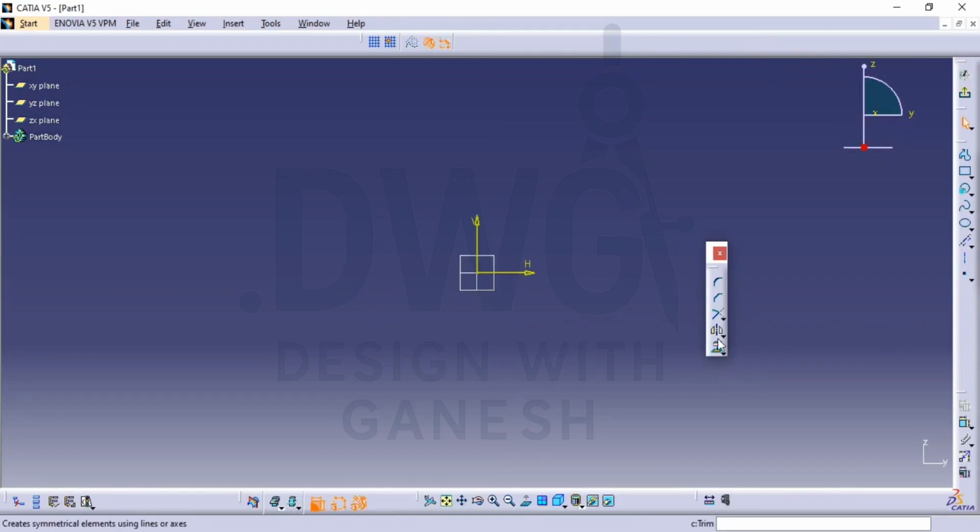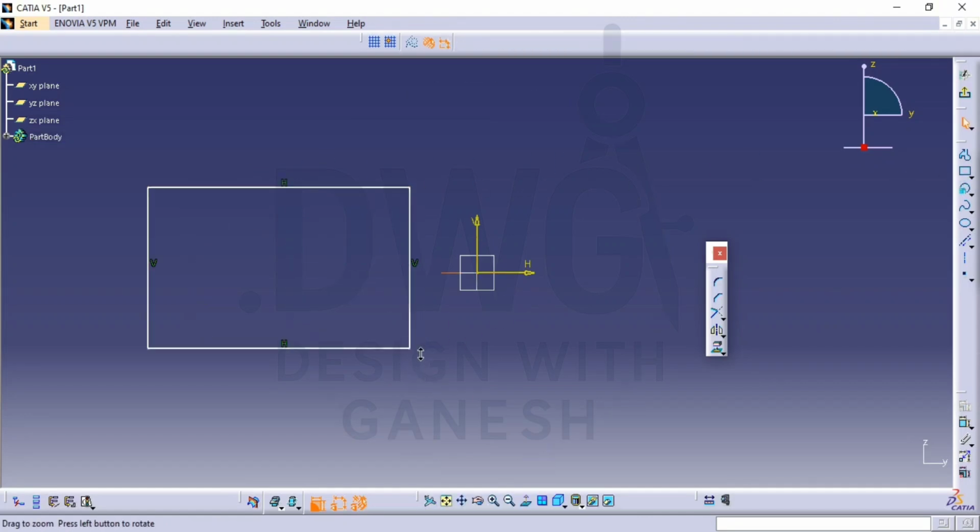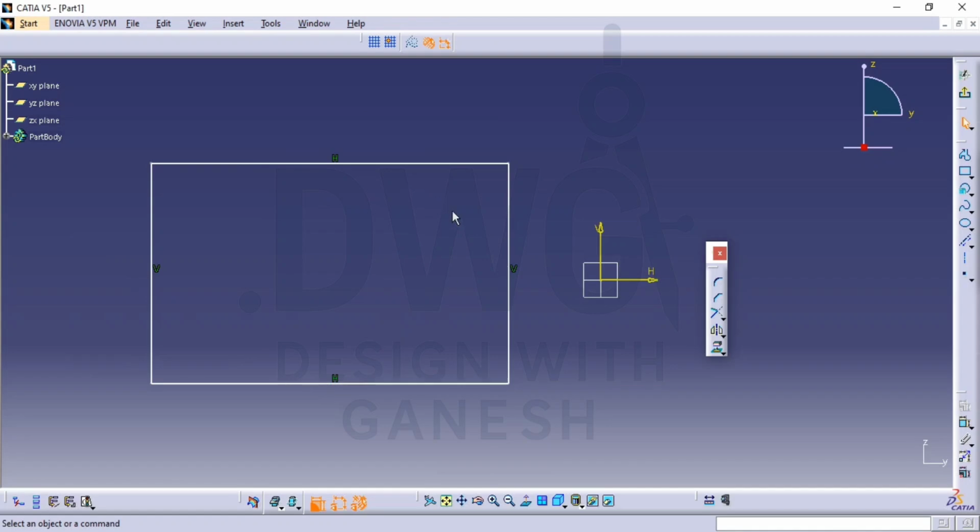We'll try to understand these features. Fillet, sometimes it is also called corner. Fillet and chamfer option. For example, let me use a predefined profile. If I extrude it, if I give it the 3D command, what will happen? It will give sharp edges. In order to prevent that, I can use these two options. Click on the corner option, select these two entities. See, it will give the round edge.